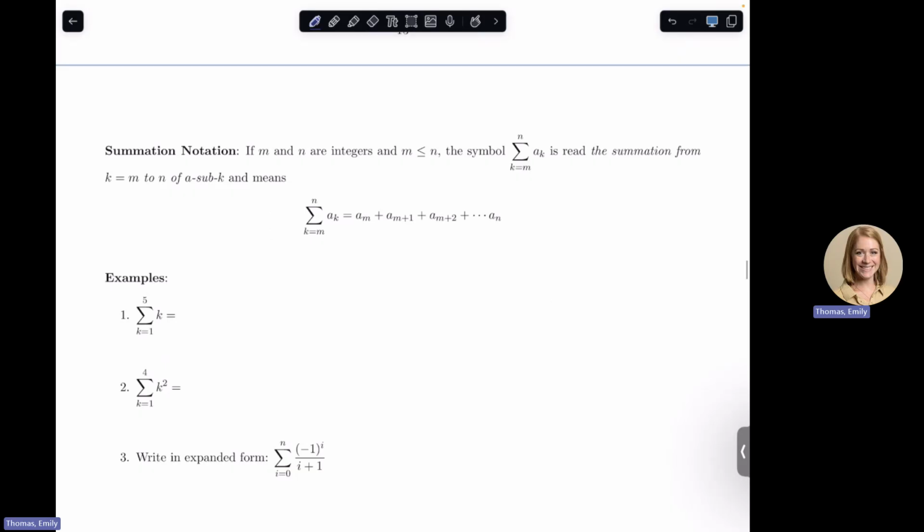You have at least one of these on your homework too, where you get to just do some easy adding and be done. So we're looking at the summation of k from k equals 1 to 5. We're going to plug in k equals 1. We're going to do the first term, the second term, the third, the fourth, and the fifth, and then stop there. When k equals 1, that's 1. When k equals 2, that's 2. That's 3, that's 4. That's 5. I'm trying to explain something that isn't actually that hard and maybe making it so much worse. That's 10, 15.